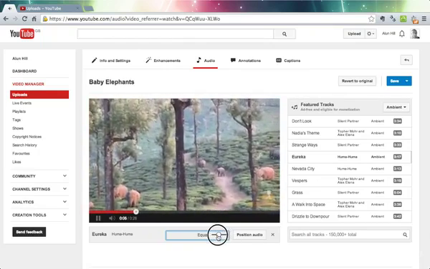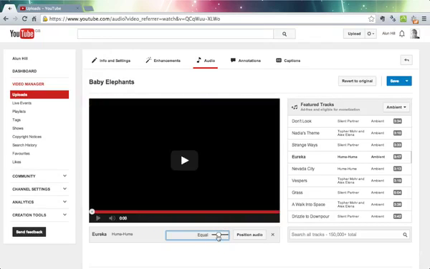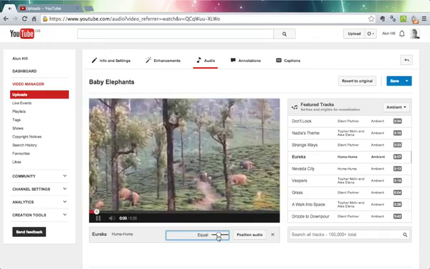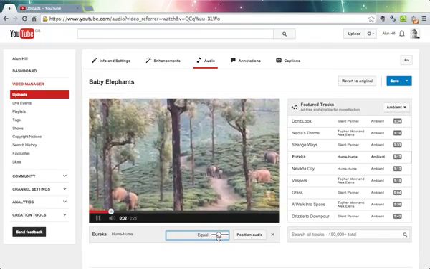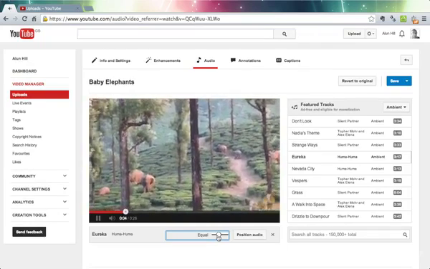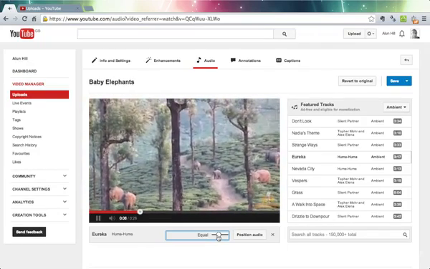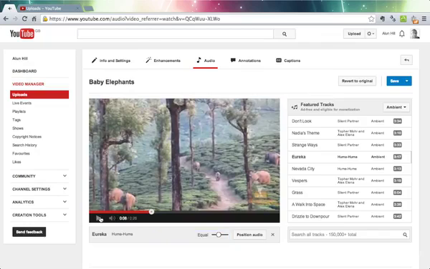But actually you can of course put it somewhere in the middle. We've got a button marked equal, and it's about 50-50. You get the original sounds like animals, noises, kids, whatever you want, and you get the music playing as well. And again, you can hear that. All right. Now that's very, very clever. I'll show you some more features that you can do.